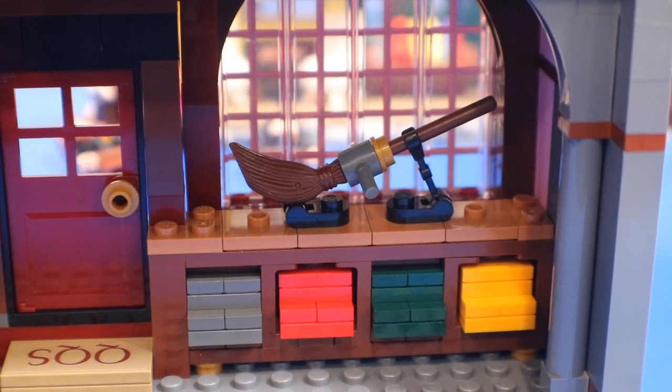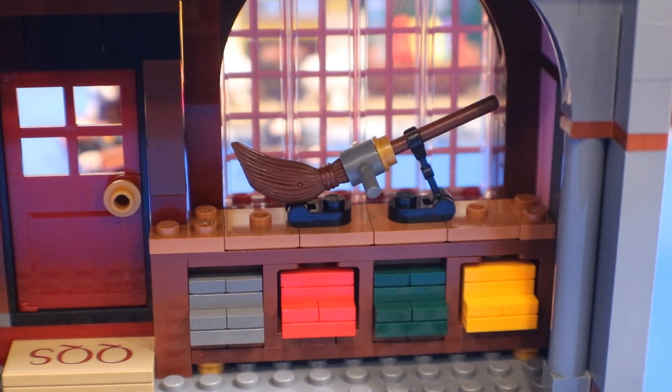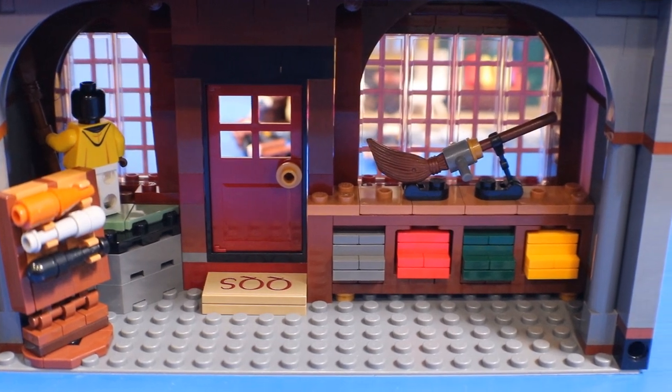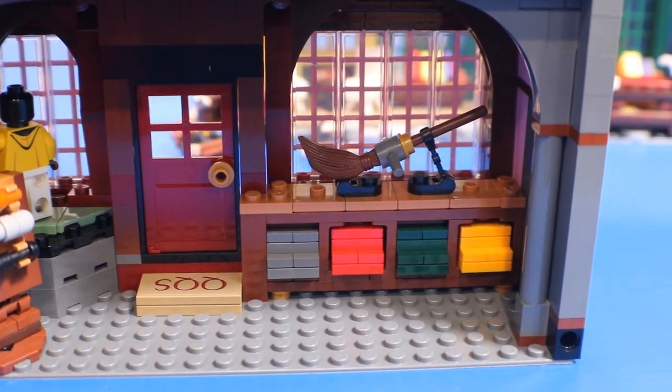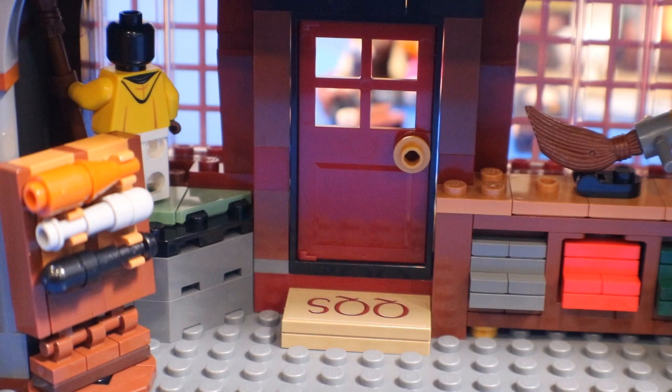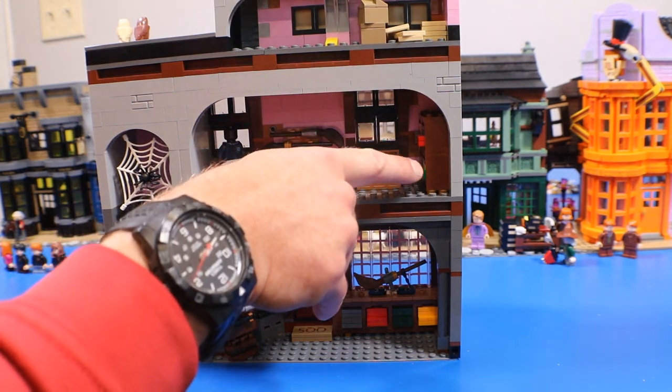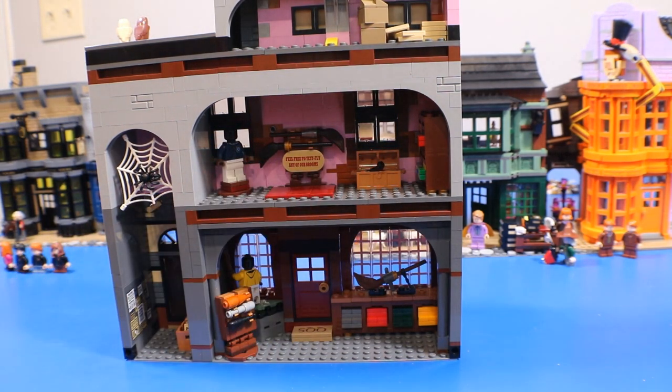Here in the front window, they've got the Nimbus 2000, I believe that is. Looks like they maybe have different shelves of, I'm guessing, different color uniforms and stuff. They've got the different bats for playing Quidditch, and moving upstairs, more supplies. Looks like you've got more shelves over here of different uniforms. And we've also got two mannequins here, so they look pretty cool.